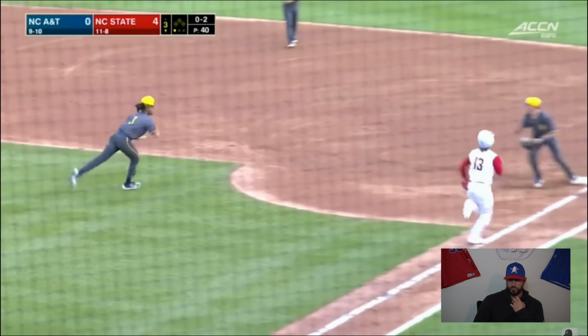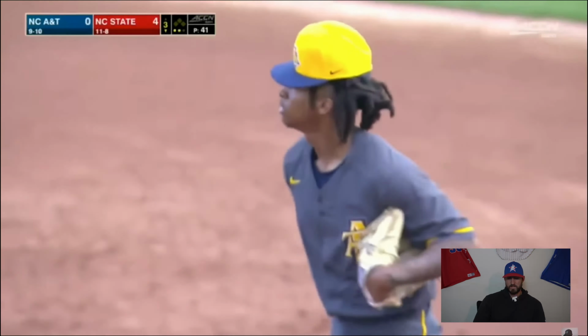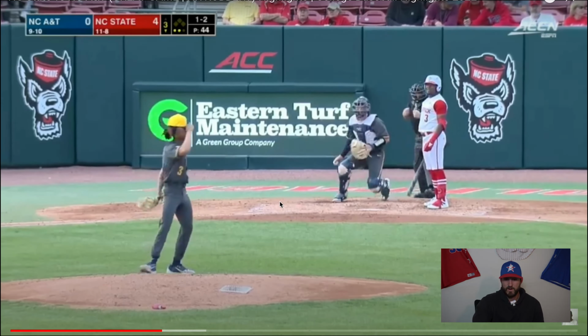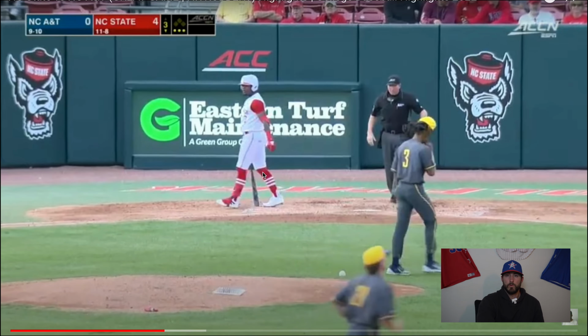Tough play here. Brown still got him, and makes the routine play. It's a good job by that pitcher being an athlete. Where was he going when that ball's hit to the right side? To first base. That's why we do that. You might not have to be at the bag every single time, and you don't have enough time to see the ball hit over there, look, and think, all right, I've got to be there. That guy's safe every single time. That was a unique play, obviously, but he was able to get an out there because he was moving in the right direction. He was doing the right things.